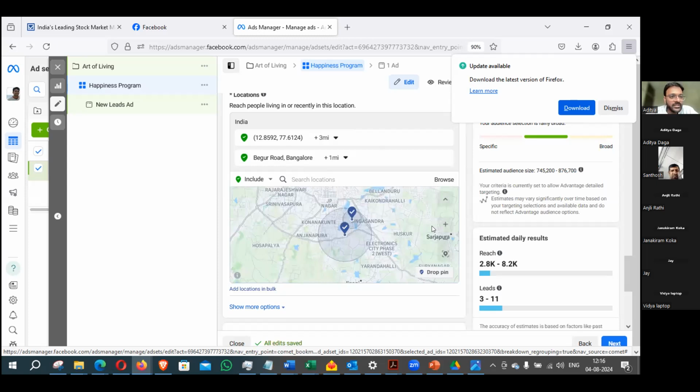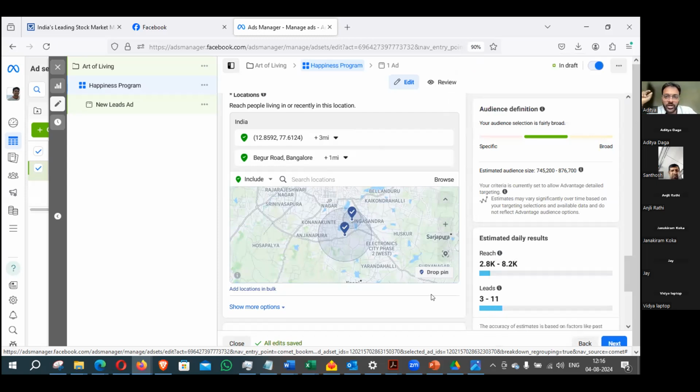Now, if you are selecting 10 kilometers and it is, let's say, somehow targeting the Sarjapur location also, then that is where you need to reduce the radius. On the map you will be able to see all the areas that you're going to cover. On Prasadji's screen, the smaller circle is covering a smaller area, and after the coordinate he has dropped, it is covering a larger area because it is in miles. I think it is covering some areas out of Bangalore at the bottom also.